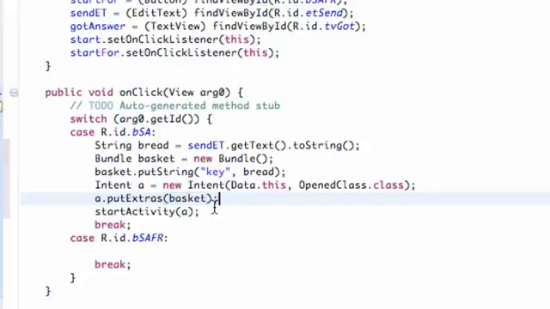Sorry, I forgot the most important part. So hopefully that didn't confuse you guys too much. But basically we set up our basket here. Then we're setting up the context of whatever class the data is coming from, and then what class it's opening to. And then all we have to do is set up the intent and say, hey, we're putting some extras, carry this basket with you as you go, and then you're going to start that activity. Sorry if I kind of went out of order there, but hopefully you guys get the concept, because we did have put extra before, and this is just adding to the intent our bundle. So the command is just put extras.